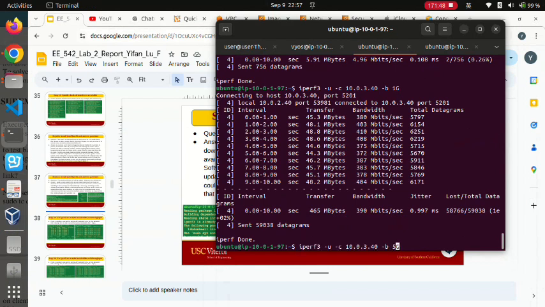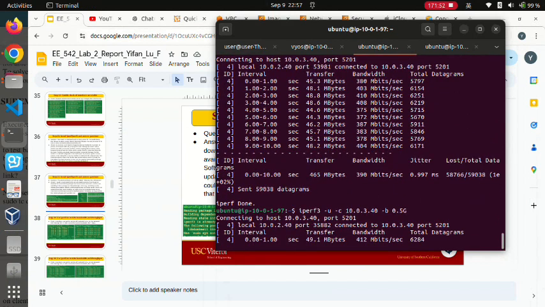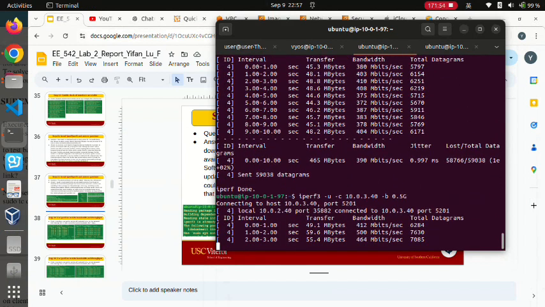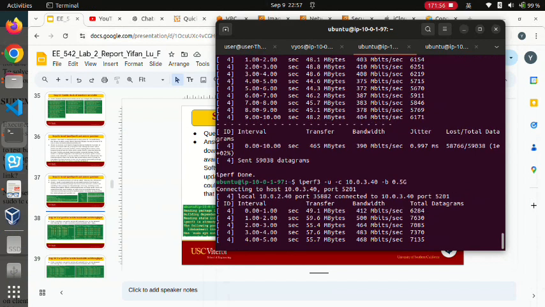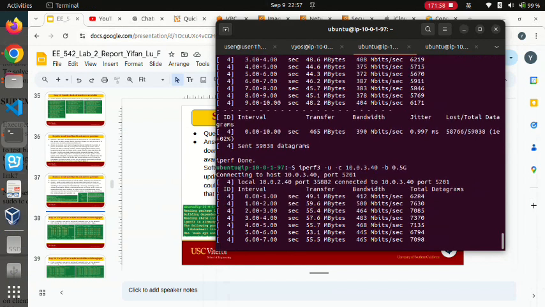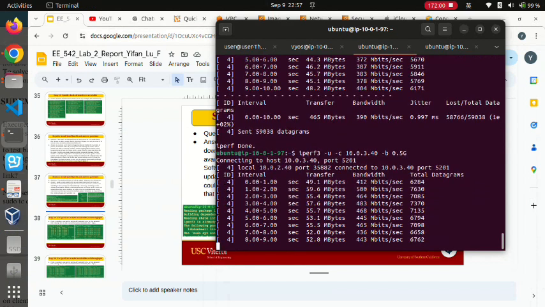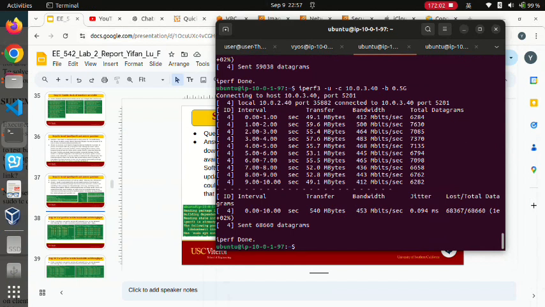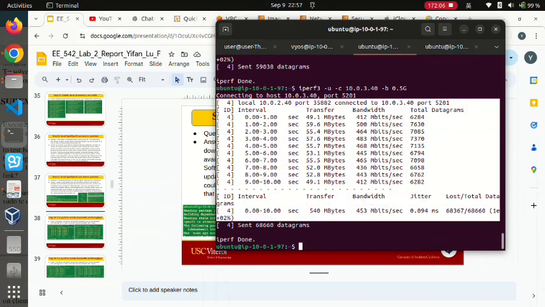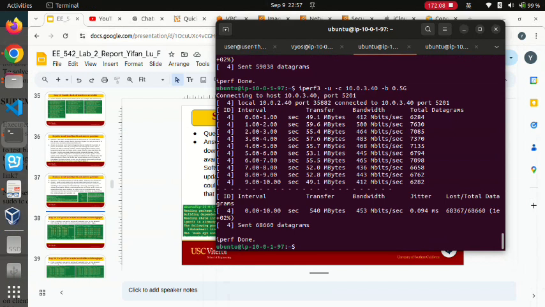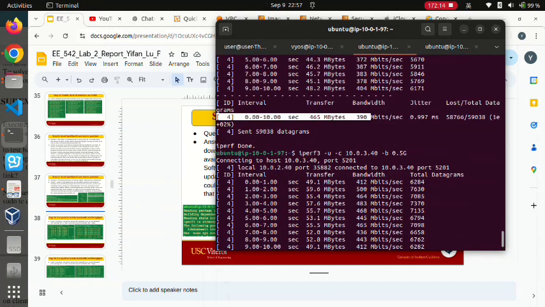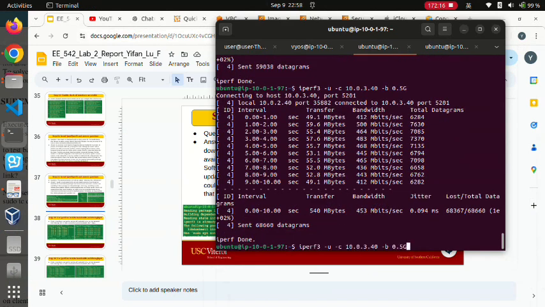If I use 0.5 gigabit, let me see. Oh yeah, we can see it cannot reach 500 megabits per second. So I think the maximum in this region, Ohio, is almost 400.